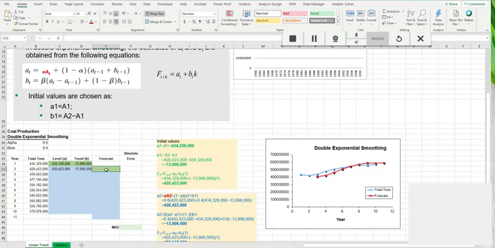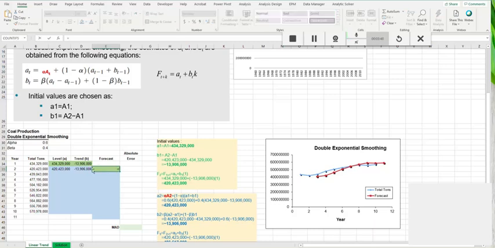And then we can calculate the forecast. Note that each forecast is using A and B of the previous period, so that's why the second forecast is not going to be a good forecast, because we just started with some initial value without calculation. So we will not use this second forecast in the calculation of the error.